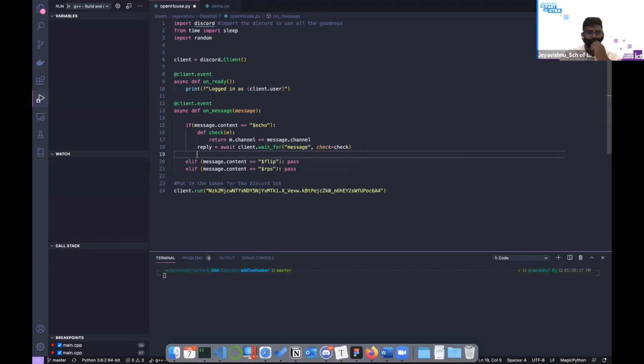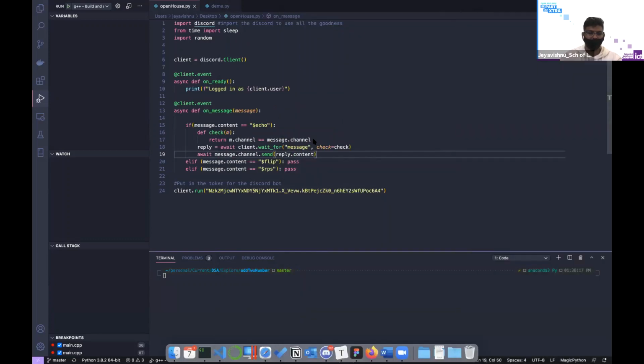Once we get a message from them, we want to send it back to them. To do that, we do await client message channel send, and whatever the message content was, which will be reply content. So let's test this out.